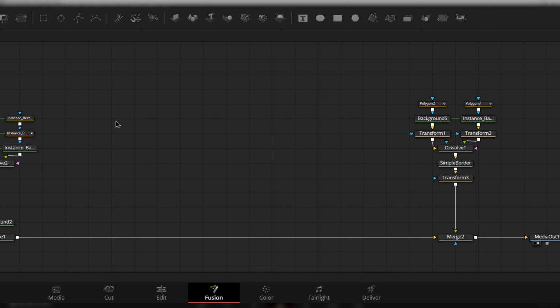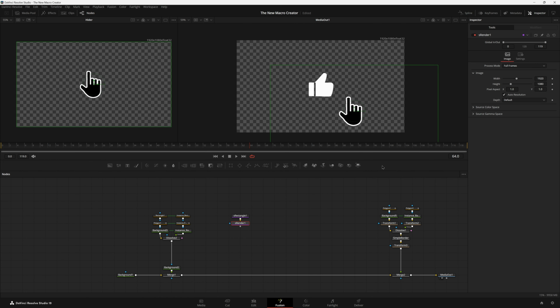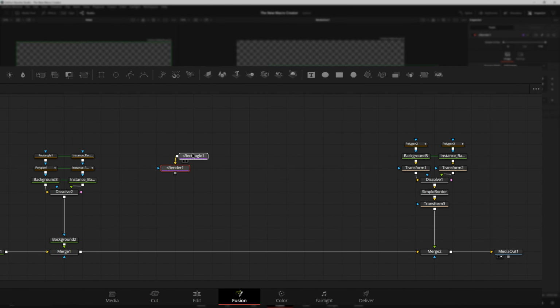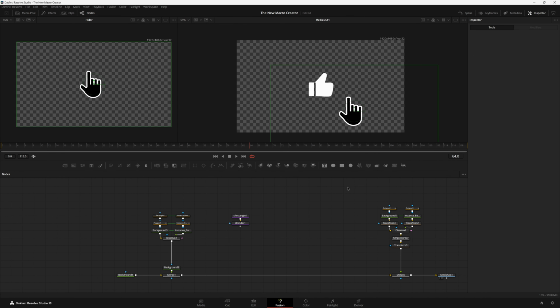If we start making our shapes in here, we're just going to start with simple rectangles, because this is going to be just fine for what we need. Then we're also going to grab an sRender. Both of these are not usually available on this default bar right here. If I look at the defaults, we just have these previews right here. This should be what you see whenever you load into DaVinci for the first time if you're on DaVinci 19. I have a custom toolbar, so that's why I have all these set up. You can add these by dragging the nodes directly up here, and it will add the preview really quickly for you. That's what I like to do, so it's really easy to grab certain things.